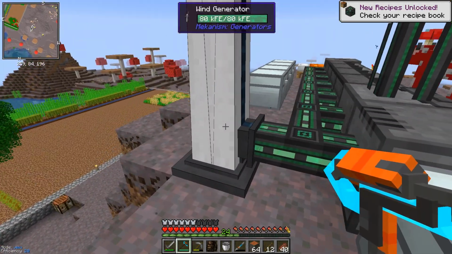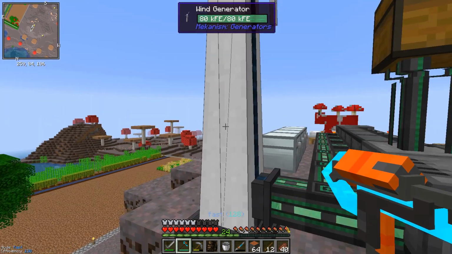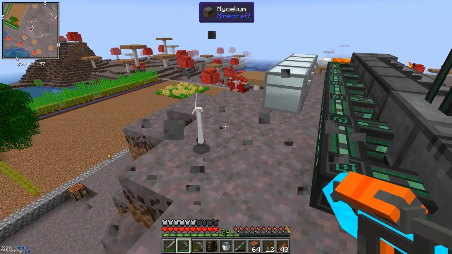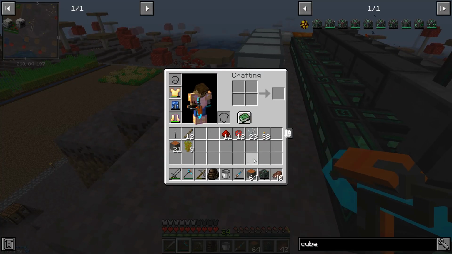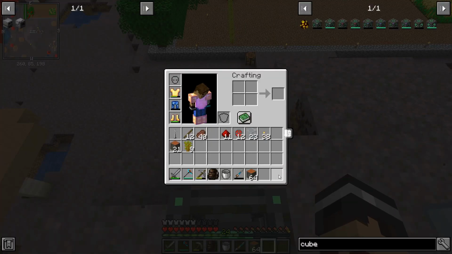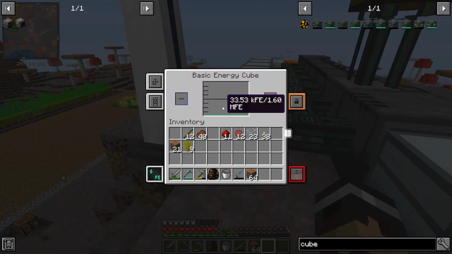Okay, so where should we put this? I think we should put it where this is now. Let's take this off then so we don't break anything. Put it on normal. There we go. Alright, so if we break this, and then we put the energy cube here. Now I think what I should be able to do is just put this wind generator just there, and it should start. Yep, there we go.